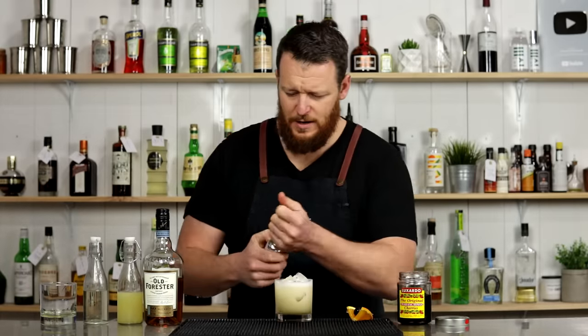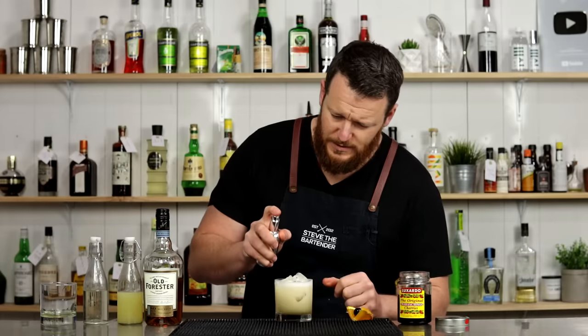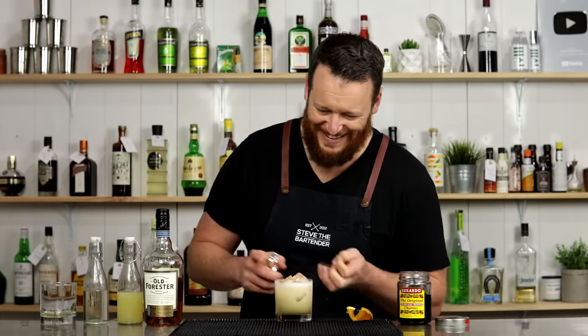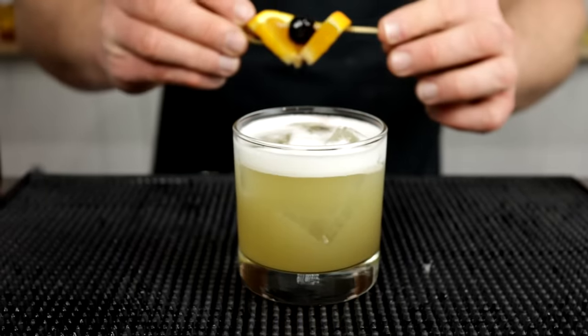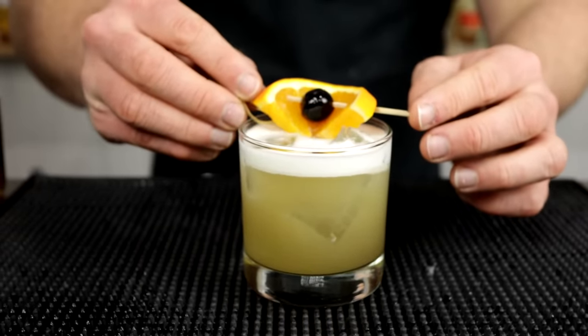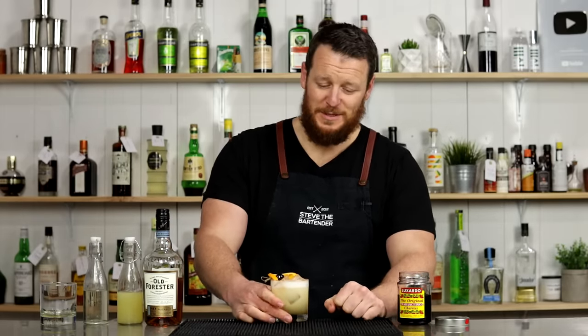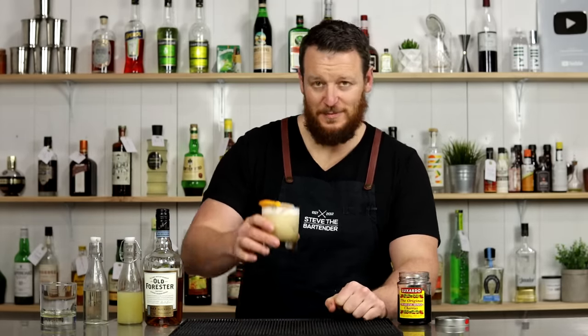So now that that's separated, spray with Angostura bitters. Kind of missed them. And then garnish with a slice of orange and a maraschino cherry. There's number three in the top three whiskey sour recipes. Cheers.